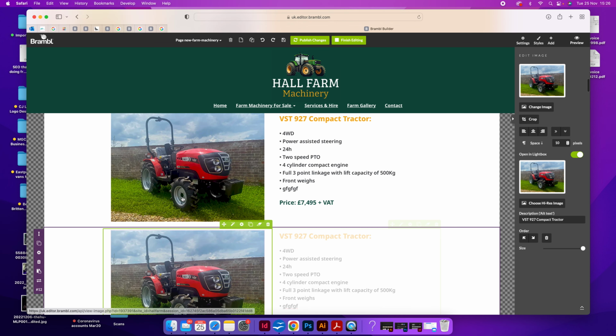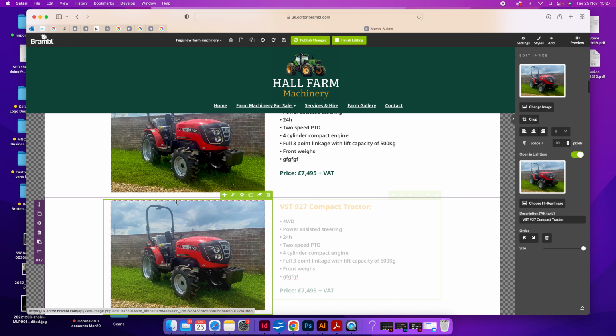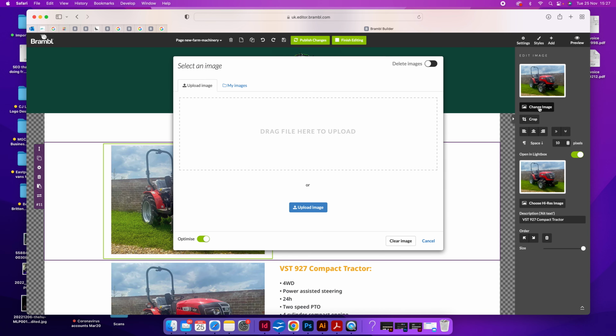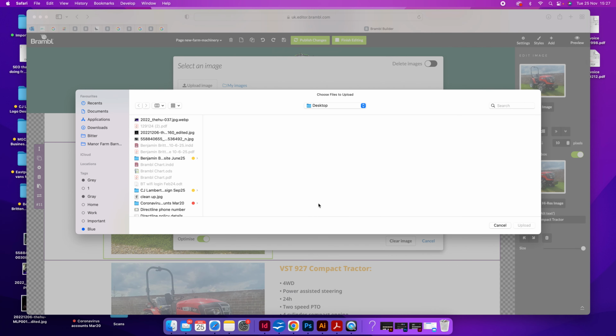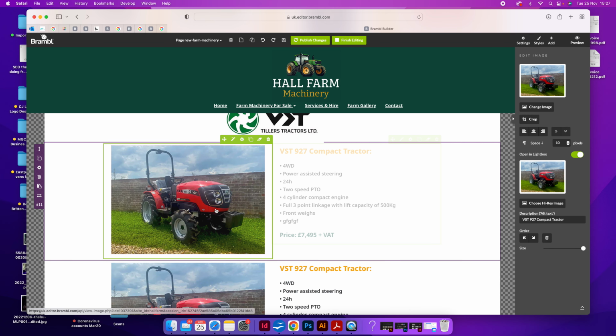What that does is it makes a copy of it. So you've then got your item that we had there, and it's made a complete copy of that. And then basically you would click the photo. On the right, you'd click change the image. So if you've got the image on your desktop, you'd simply drag it across. If not, you click upload and you choose where the photo is and you upload the photo. And then your new image of whatever your new tractor was would appear there.